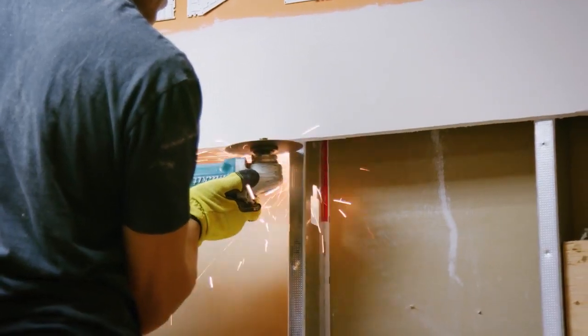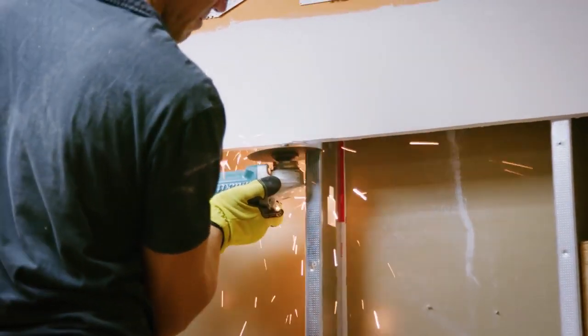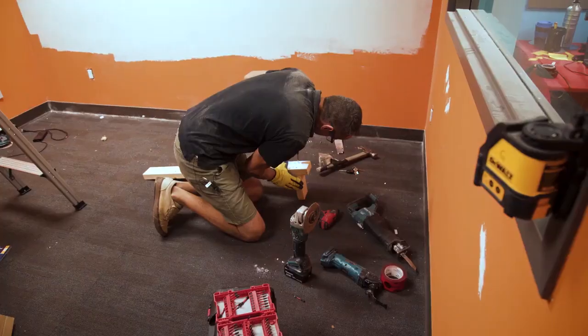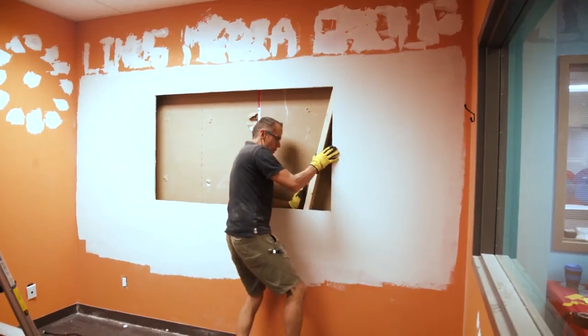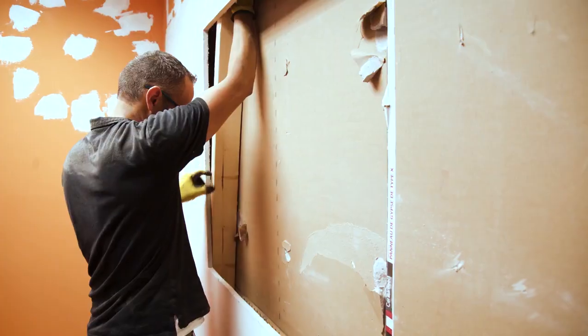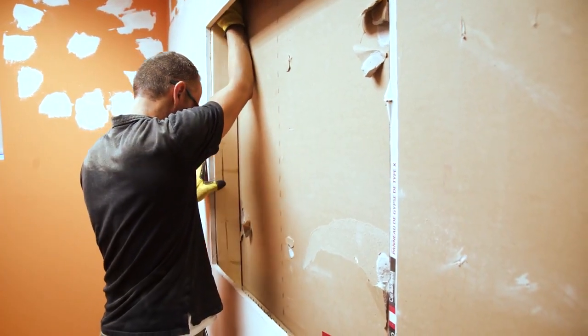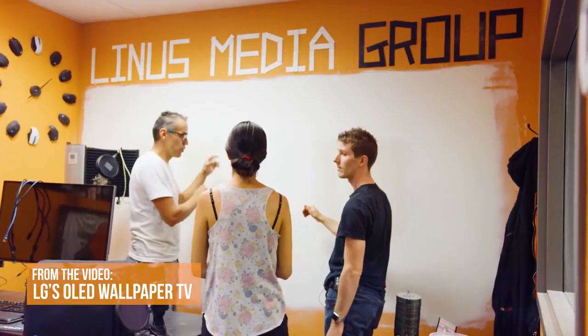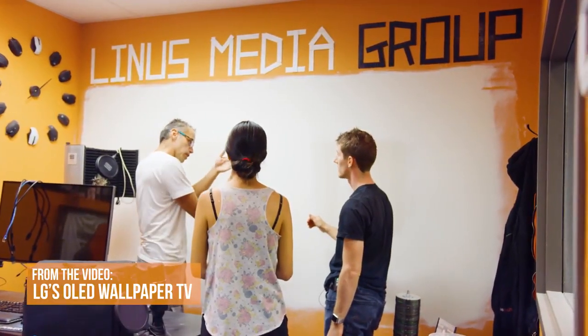Next, some angle grinder tips from George, followed by twisting out the rest of the metal studs before measuring, cutting, and adding wood framing on all four sides to friction mount the TV's backing. So much for that work that we just did filling in this wall a few weeks ago.